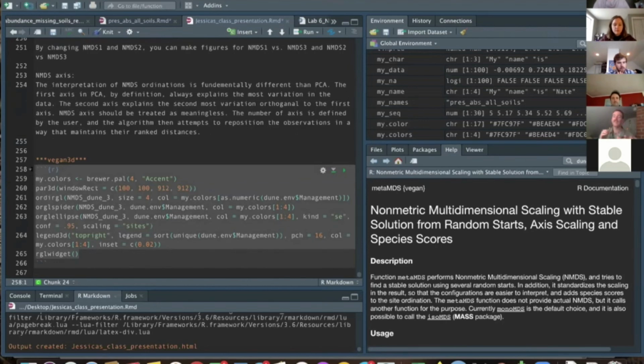When you're working with vegan, they're compatible because you produced these NMDSs in vegan, and if you use the vegan graphics options, it knows how to interpret these metaMDS structures. So there's a lot less that you have to provide it, but there's some limitation to how much manipulation of those graphics you can do. That's what you're seeing here, it's a little bit simpler to tell it what to do. And you can do that for 2 dimensions, and you can create those 95% confidence interval ellipses with that. Thanks.